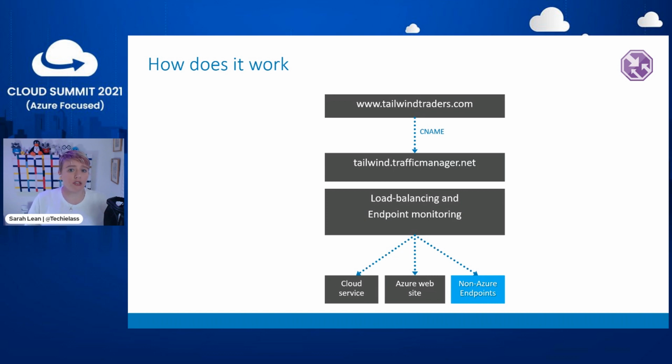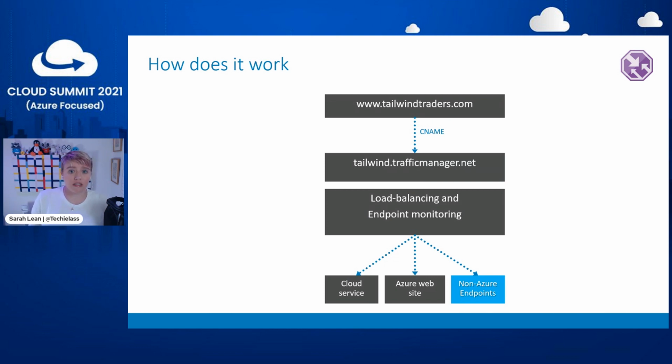What this will allow them to do is look at trying to solve that problem that they have. They'll have one small outage when they redirect the DNS traffic from tailwindtraders.com to the Traffic Manager, and then they can look at the back end in their own time without potentially affecting the end users, because the load balancer Traffic Manager should be able to cope with any outages to any of those endpoints.